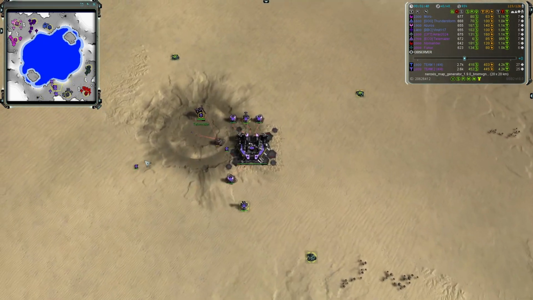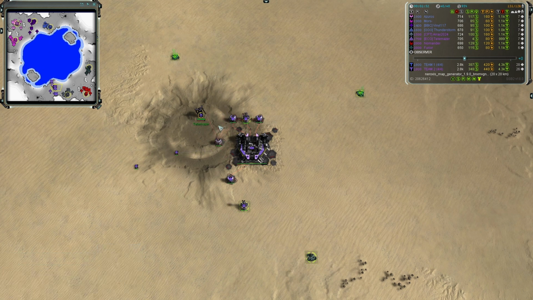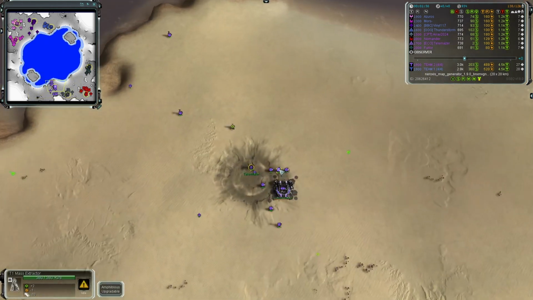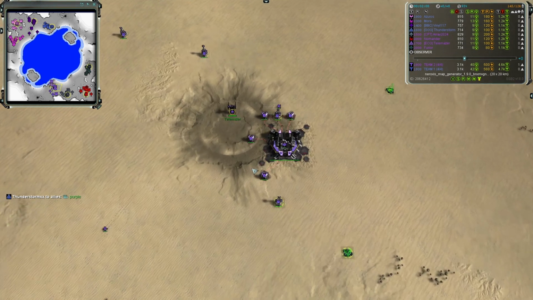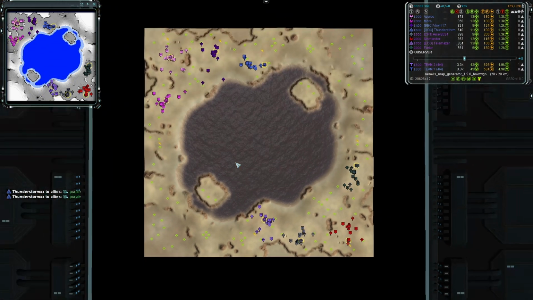And last but not least, for Team 2, we have Telemazer in Amethyst Purple going first land, probably second Navy, I would assume, or maybe second land as well, further to the west. And again, he is a Cybran, not a Seraphim. And again, going first land in Amethyst Purple.